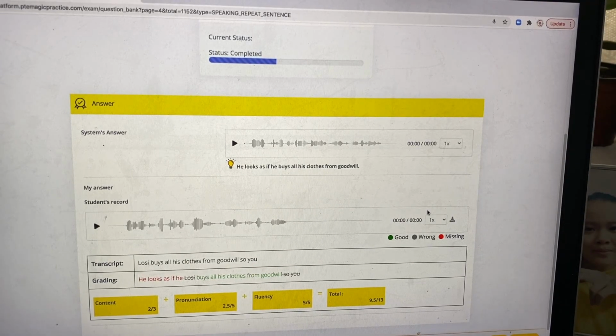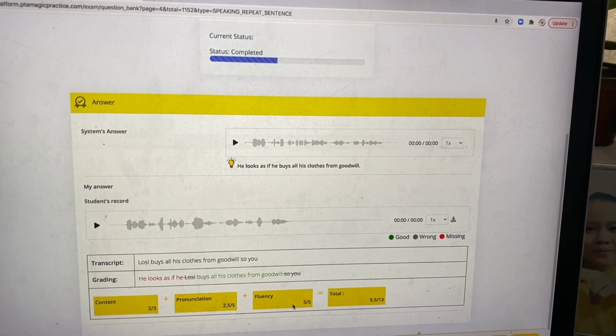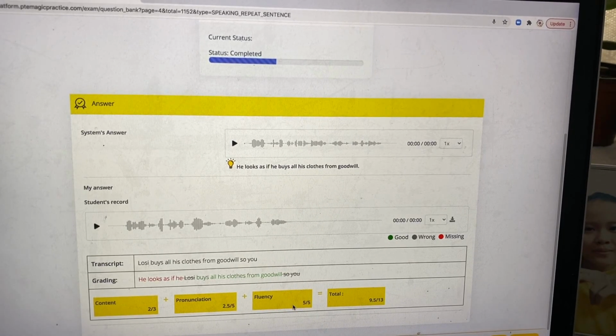What is really important about this part is for you to remember, do not include any pauses in the recording. If you can't hear any difficult and uncommon words, that's okay, just skip it. If you can try to mimic the rhythm and accent of the speaker, it really helps too. Try to speak fluently even if what you speak doesn't make sense. Remember, you are speaking to a computer and it only catches on content, pronunciation, and fluency. It doesn't need to make sense.